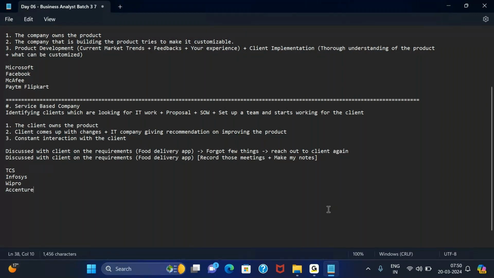Accenture and so on. These are some of the large scale companies which have a huge chunk of employees. There are a lot of companies operating at small scale, serving maybe 5, 10 clients. But the list of these companies keeps on going.